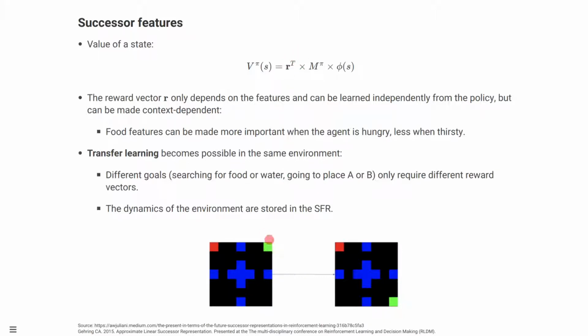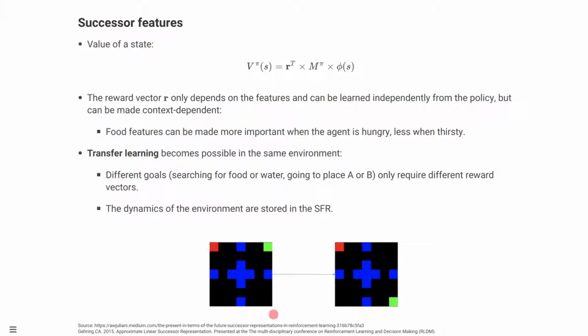For example, the features are the location where you are. That says I want to be there. So I get rewards when I make a transition to that state. So I can learn a policy like that with that value and then train an actor. But if I change the reward function to get another reward vector here, and says only transitions bringing me to this state are rewarding, well, I just need to relearn R. I don't need to relearn M, because that's just how close am I from that state.